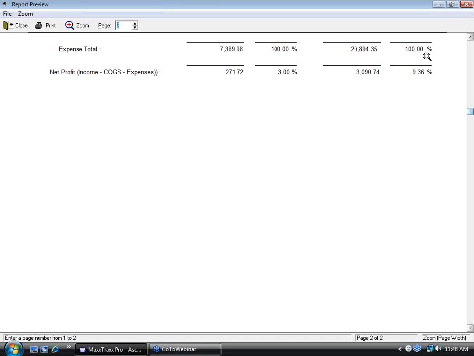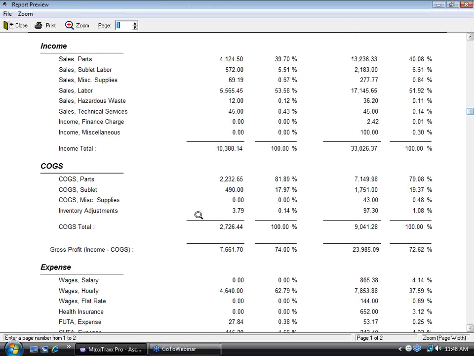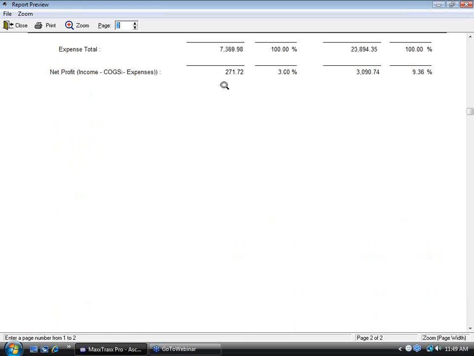Now what happens oftentimes, remember I said there is a big difference when I talk about expensing parts and paying parts. So what happens if you start the month with, let's say, $10,000 in your checking account. You make $10,000. Okay, you take this in, and then you pay out your expenses. So if you started with $10,000, you made $10,000, you paid all your bills, and you have $271 left. But don't forget, we started our month at 10 grand, right?